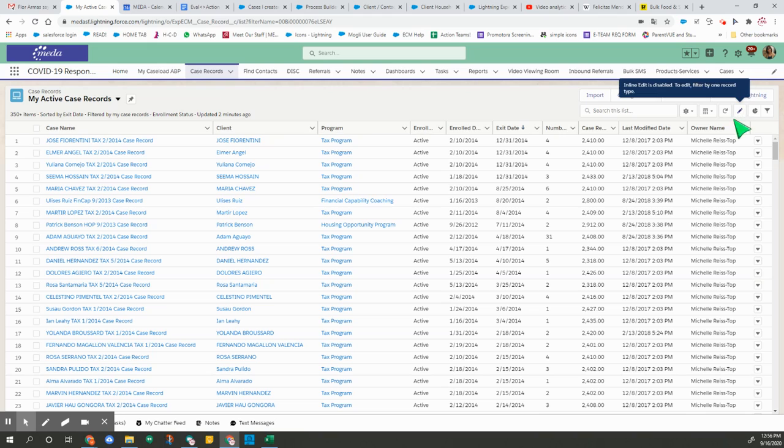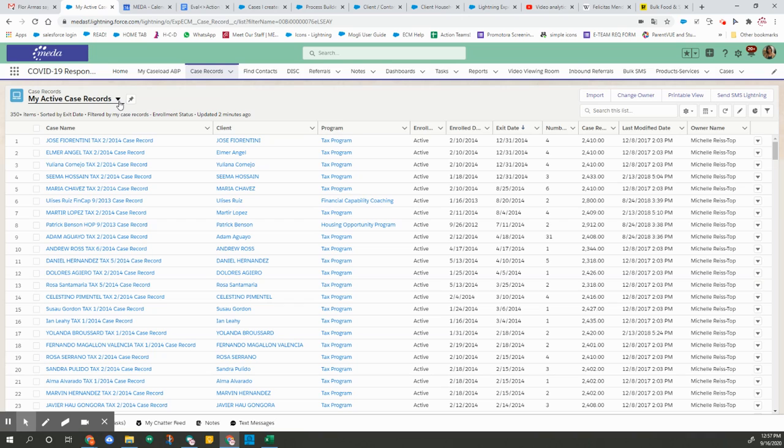So in order for that pencil thing to work, the filters on a list, which are controlled here, need to include this field called record type. Now, this list doesn't include record type because that would eliminate everything but one kind of program. For the sake of this list, we want you to see all of your case records, no matter what the program is. But let's say you want to use these lists to quickly deactivate or complete the status on cases at a glance. You can make your own custom list where you can edit the rows by adding a record type. So let's do that to make a list that's just like this, but for a single program.